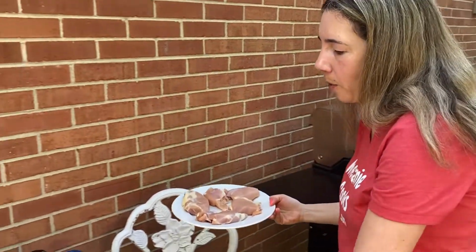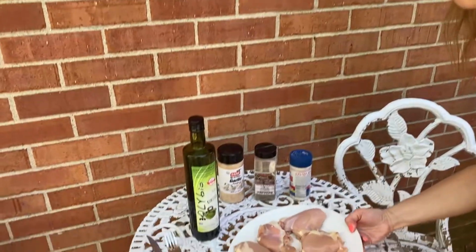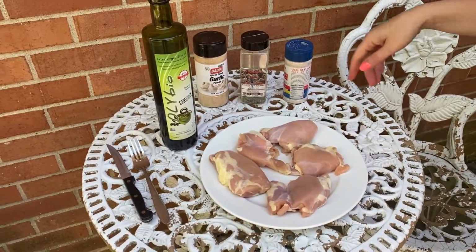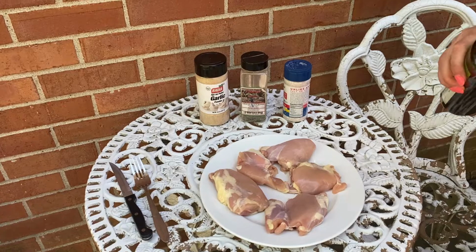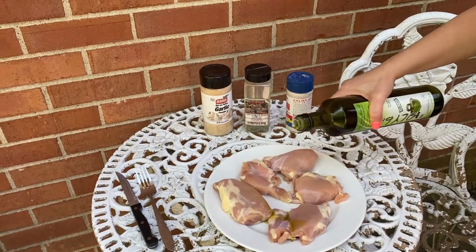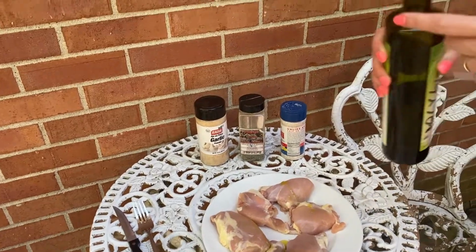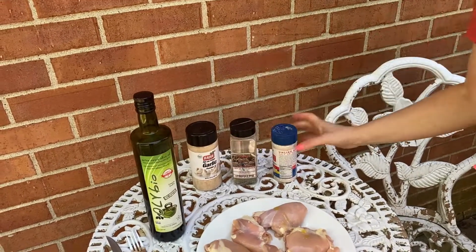So now I'm going to just brush it with oil on top and then sprinkle the seasonings. So let's add a little bit of oil. And this is just so the chicken doesn't stick to the grill. And let's sprinkle the seasonings.